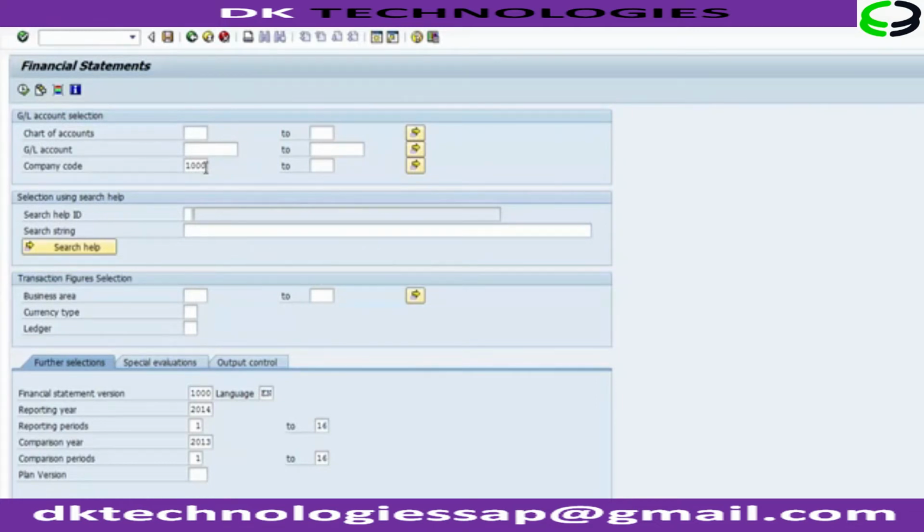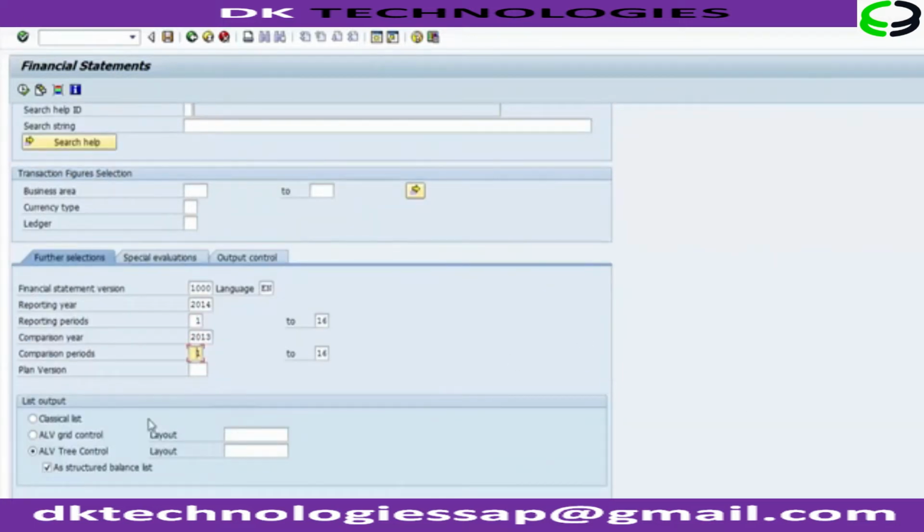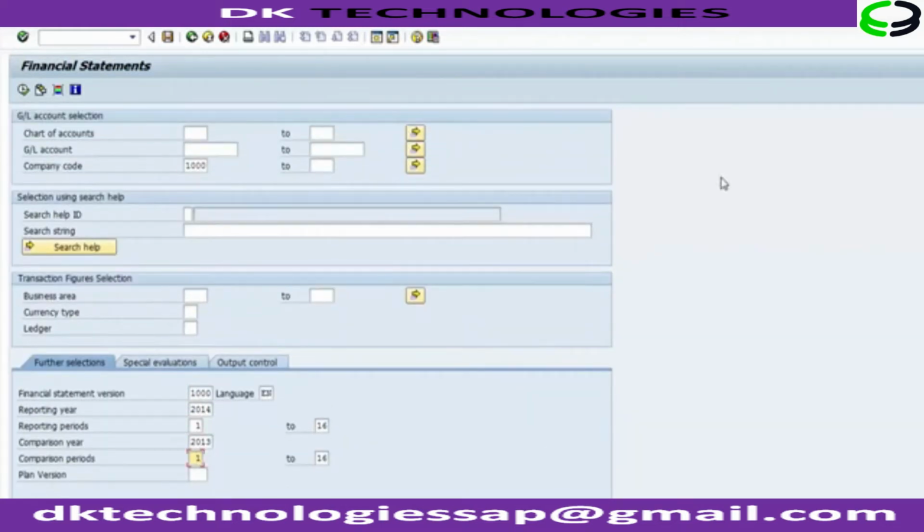You need to select the company code, then the financial statement version, the reporting year, period, comparison year, then the comparison period. Moving down, you need to select the ALV tree control and the structured balance sheet. Structured basically means the structure which has been defined in the financial statement version.